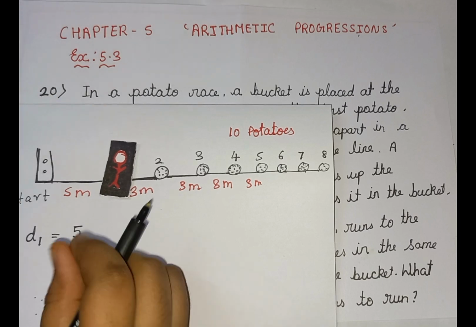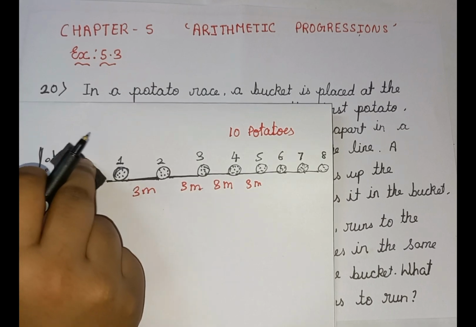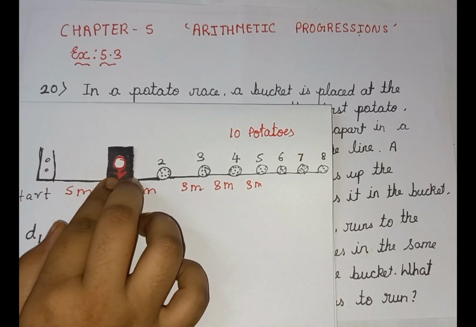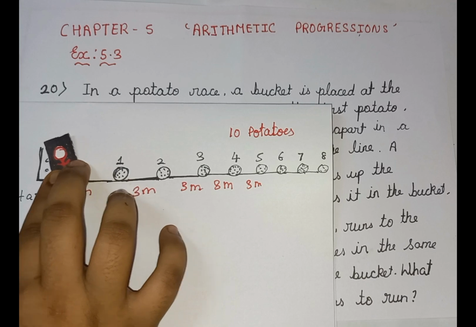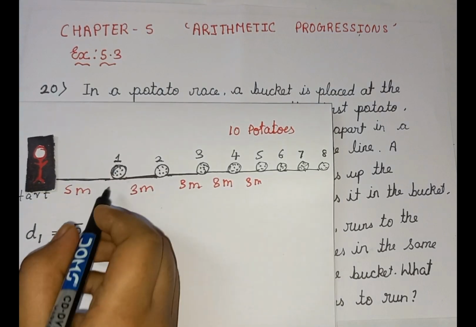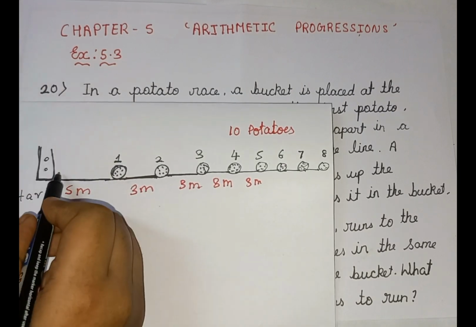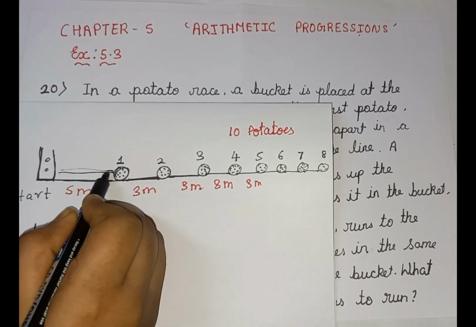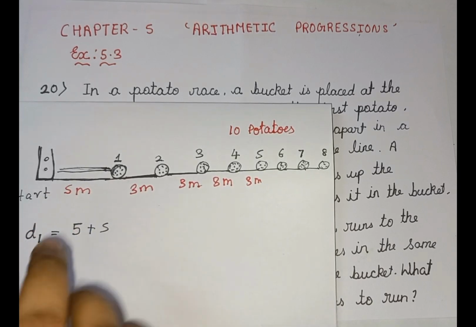And now what he's going to do is he's going to come back again to drop the potato inside the basket like this, isn't it? One second, you can't see it, right? Okay, so now he went like this, he picked up the potato and is coming back to drop the potato like this. So now when he came near the bucket, what was the distance again? So the distance was 5, right? So plus 5. First he went like this, he picked up the potato and he came back like this in the same distance, isn't it? So the distance is 5. That's why we have 5 plus 5.